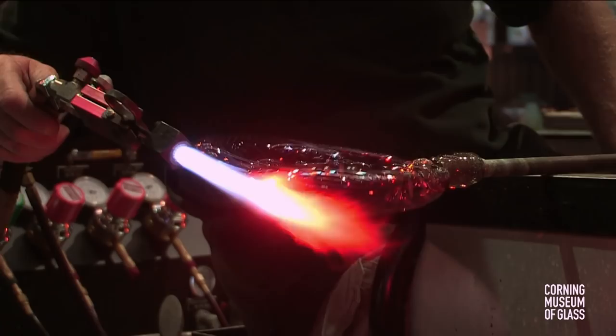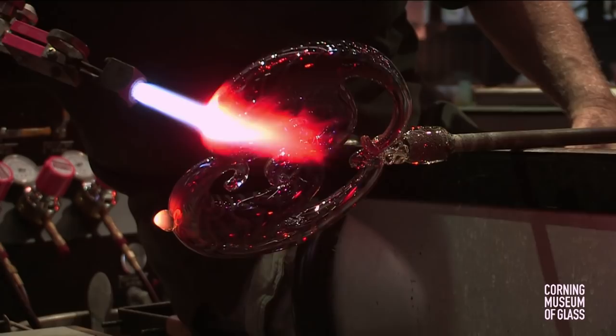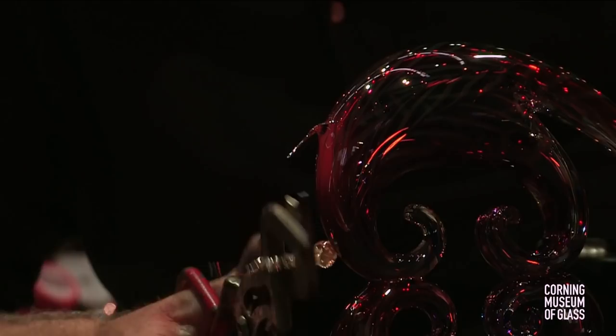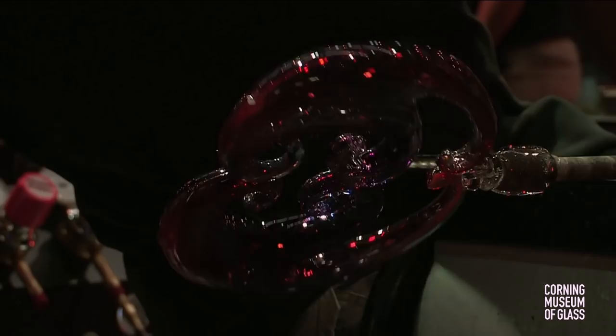Just repeating that process, smoothing out that nice little punty nub. The particular type of punty Lewis is making with is what we call a sculpture punty. The word I keep using, punty, is of course this temporary connection we're transferring the piece through. Typically we make a simple dome punty, just a little dome of glass off the tip of a pipe. However, when we're making sculpture punties, we tend to make them a little longer and cut them off later on, like Lewis is right now. There we go. Pulling that little sucker free. Hot glass sticks to hot things, so we've got to be really careful. There we go, a little flick and it came right off. And just again, torching where that glass is pulled and cut.